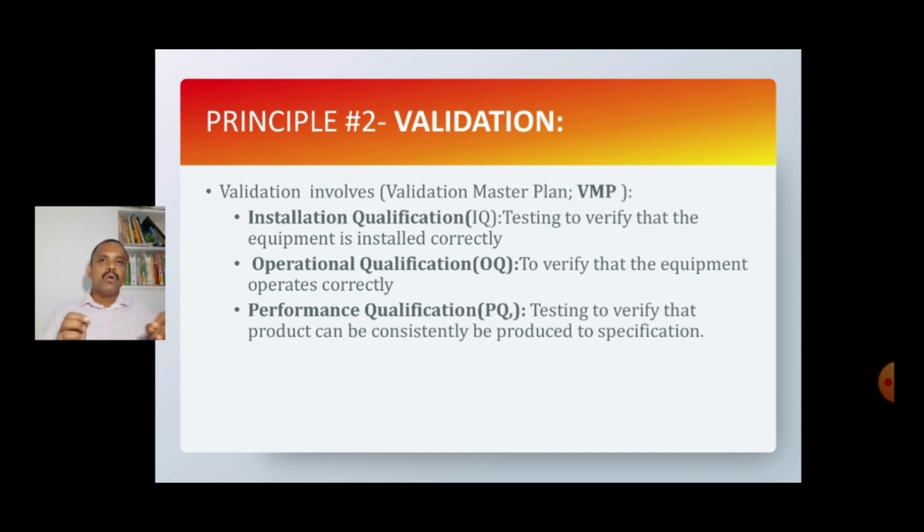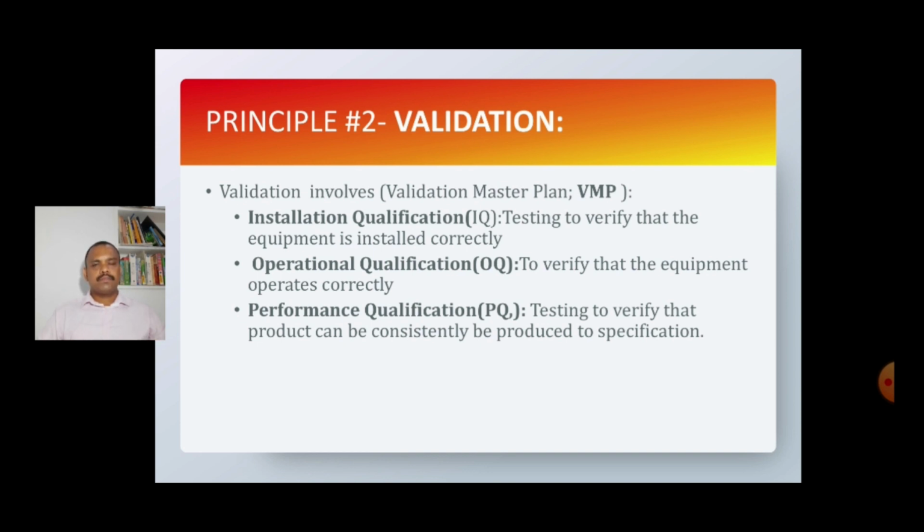Normally we will be having a blueprint. When an instrument comes, it may be coming as different units. First you have to cross check. There will be a list of the parts. We have to cross check whether you have received all the parts or all the components of your instrument or equipment. Then, based upon the layout or the blueprint, the installation procedure will be done, and we will be seeing after installation whether it is working.